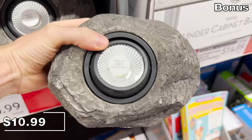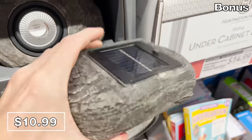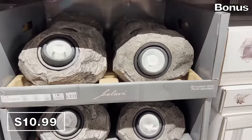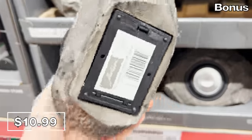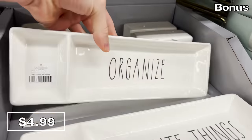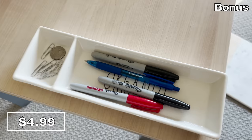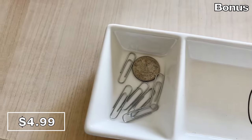Welcome to the bonus section. This solar rock spotlight for $11 is random, but it might just be what you need to illuminate a pathway or for any type of landscape lighting. Not only does this rock house a solar light, it will also store your keys in a secret compartment on the back. If you're a big fan of the Ray Dunn line at HomeGoods, there's now a similar knockoff line at Aldi with a nearly identical font. The ceramic desk organizer for $4.99 was from that collection — I wanted to buy this to better organize my office, and I think the quality is really good.